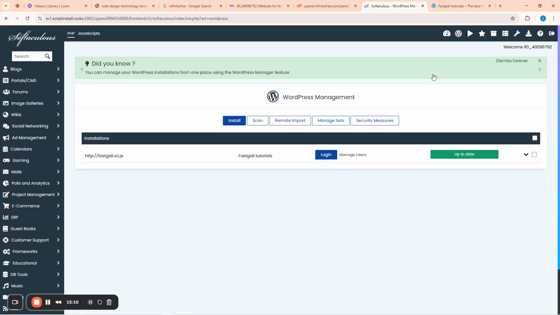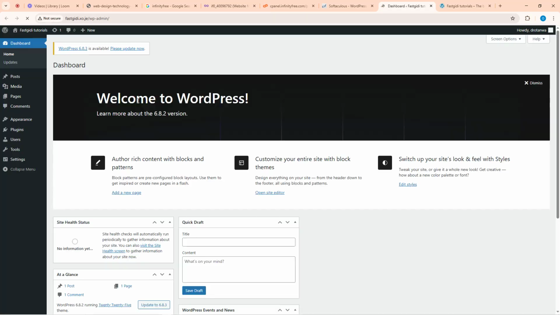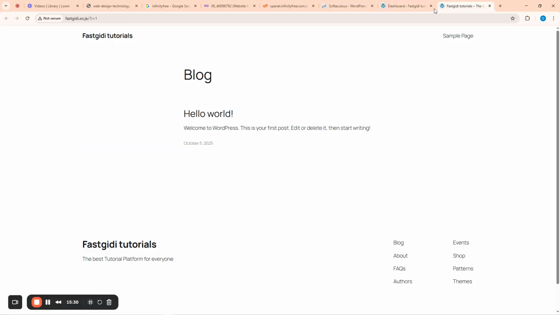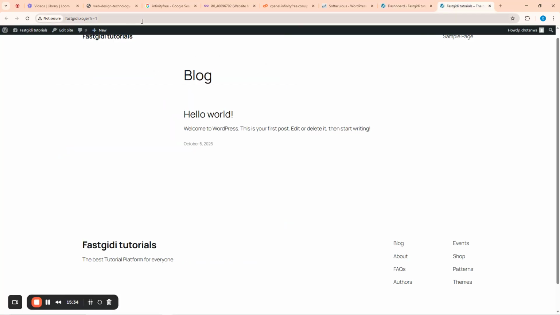So if I want to log in, I need to come to this WordPress manager here, and I'll be able to see it like this. You can see that we have login here, so I can click on login now. Let us see. Okay, I can click on login now. When I do that, you can see that I have now entered the different environment where my site is being managed. This is how our site looks like. This is just the front end.